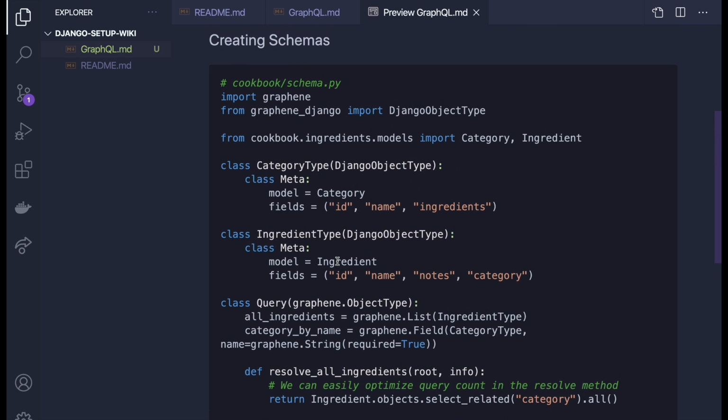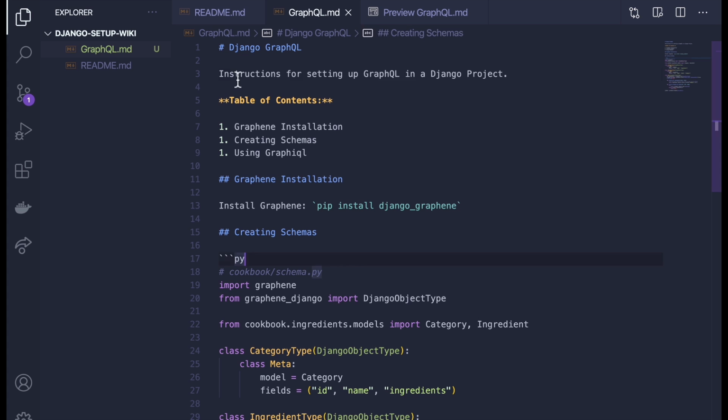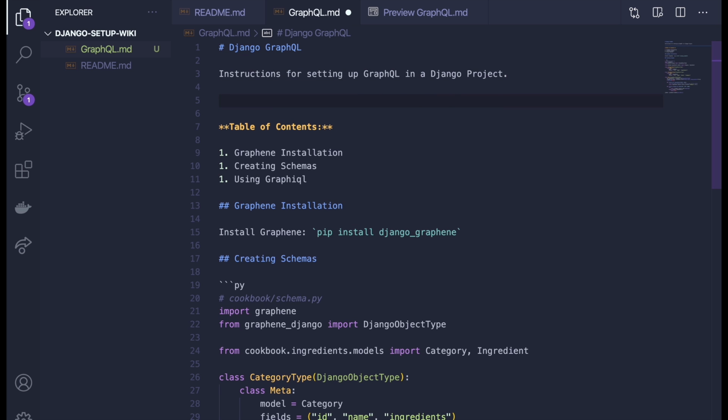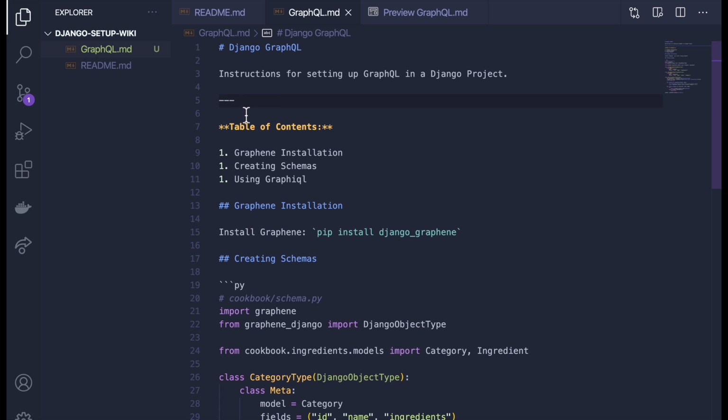And most interfaces will let you highlight your code blocks as well by defining what language you're putting in the code block. Now, let's say I want to add a separator somewhere in here. Let's say right here, after instructions and before the table of contents, I want to have some kind of horizontal line. So here, I can just add 3 dashes. Let's go to my preview, and you can see this whole gray horizontal line above the table of contents here. That is from the 3 dashes.